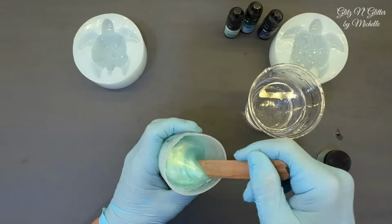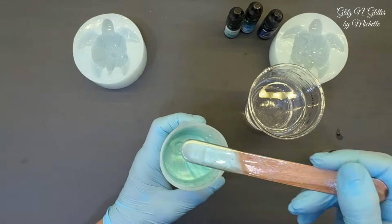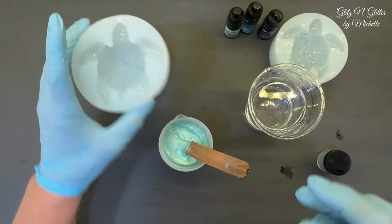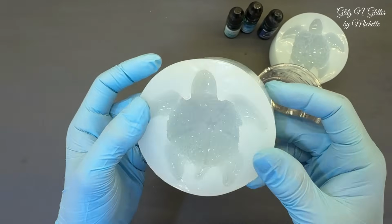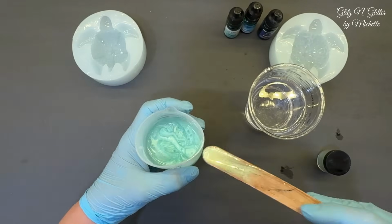Yeah, I'm gonna put it through the vacuum chamber. I don't want to see any bubbles in that alcohol ink one. I don't know if this one really needs to go through the vacuum chamber because it's all kind of sparkly, but I'm gonna put it in anyway, so let's just do it. Okay.